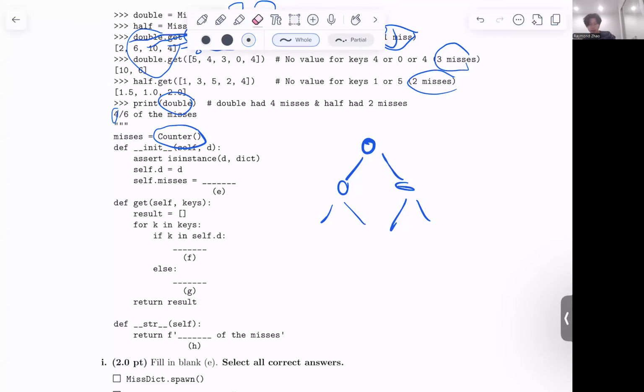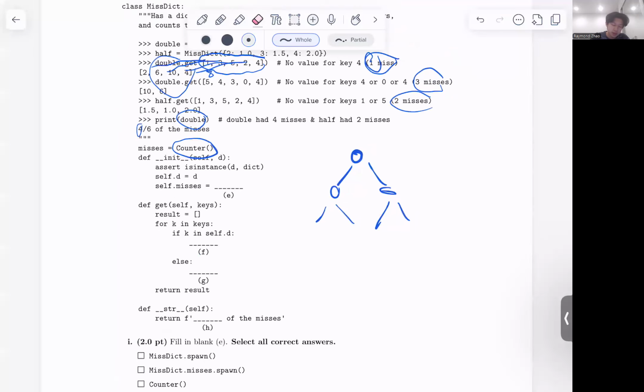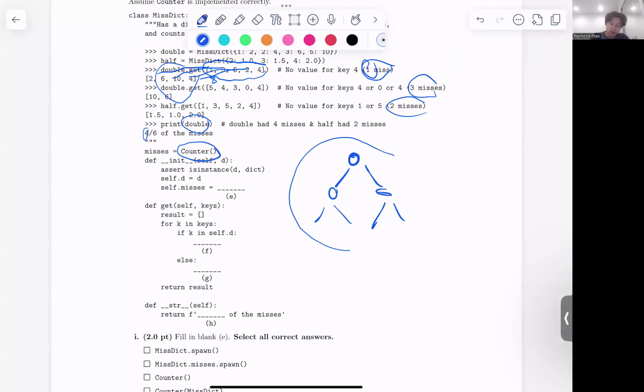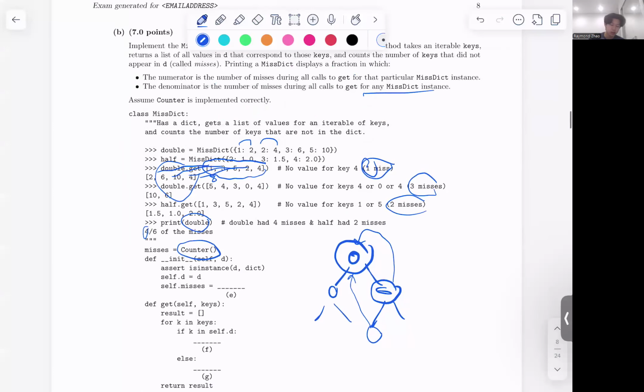Okay, I have an idea. How do we use this tree structure? Well, from the first one, I remember the top guy has a count of all of the children's counts. So somehow, when an instance needs to report the total misses, it can refer to the misses that are tracked by the root. So every single instance needs a reference to the root, which I think is what this is.